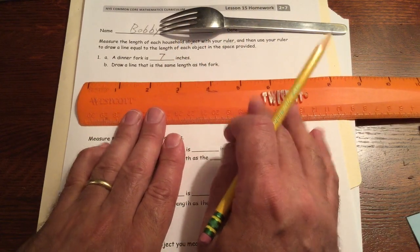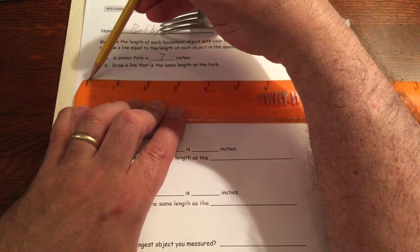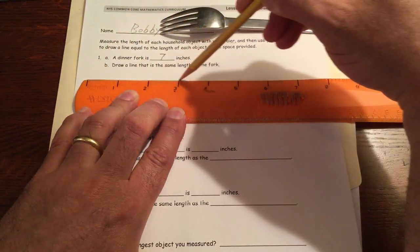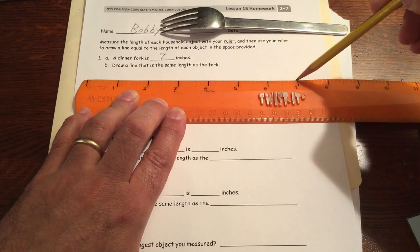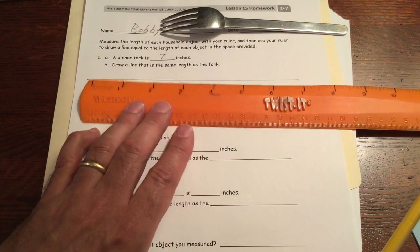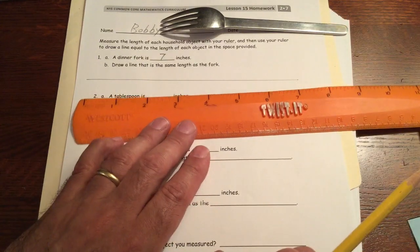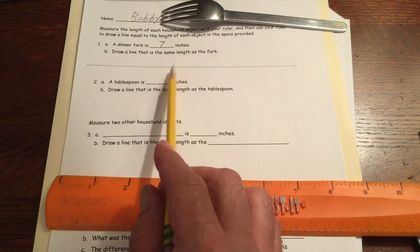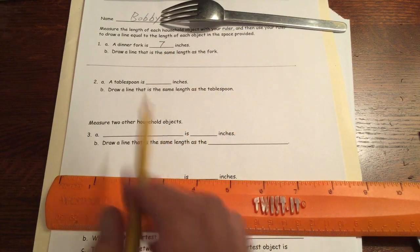I'm going to make a line that is 7 inches long. So starting here at the zero, I'm going to keep drawing this line until I stop at the 7, and that's where I'm going to stop right there. And if you draw it too long, you can always just mark where you should have stopped and then erase the rest if you went too long. And now I'm not going to measure all these things, but that's just an example of how to measure something. Write it down and draw a line how long it is. That's what you're supposed to do for these.